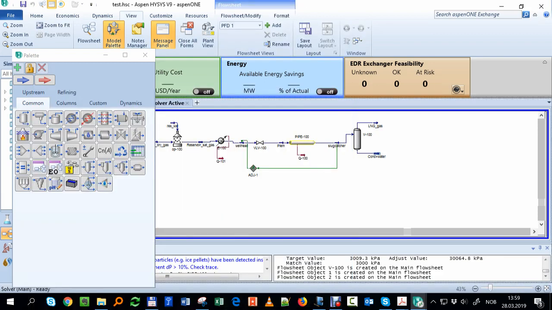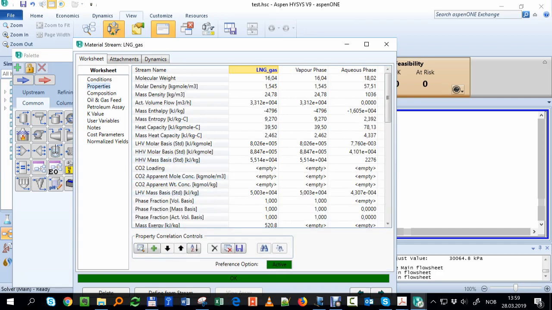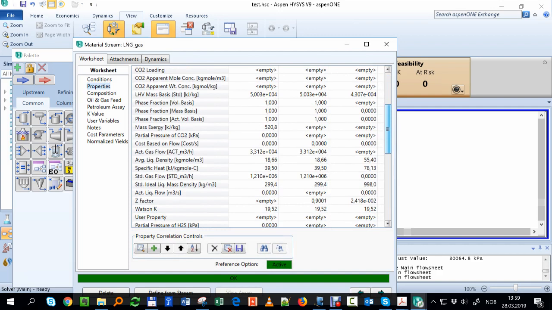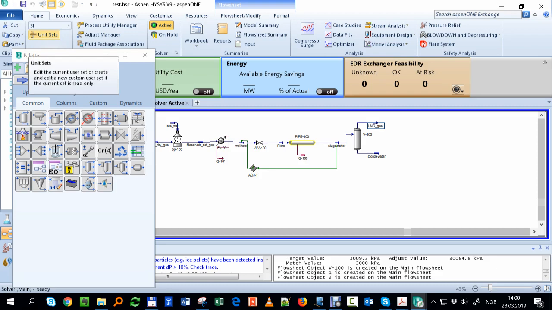Okay. So that's the rate that has to be 20. This rate has to be 20. So let's see if we can find here standard ideal liquid volume flow. Liquid volume flow at standard conditions. I think here you have a few more things. The standard gas flow, okay, is here. Standard, but it has a different unit, cubic meter per hour. So how much is, maybe we could change the unit, right? But usually that takes a lot of time to change the unit.